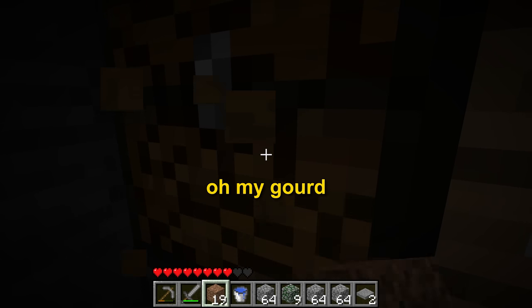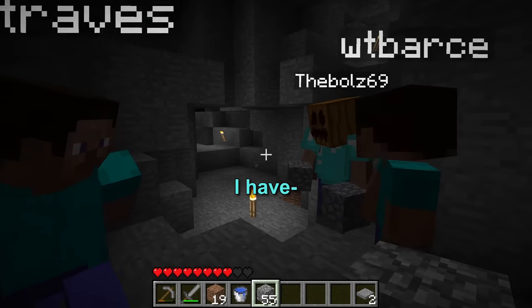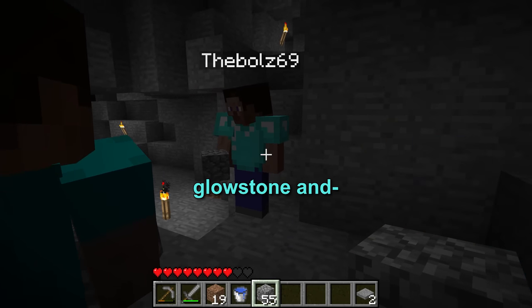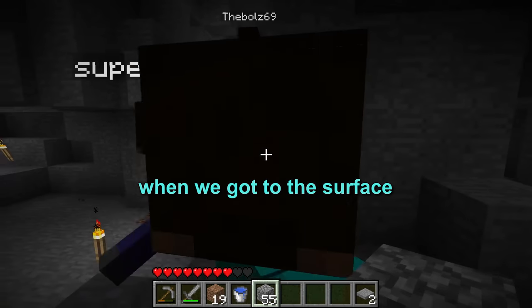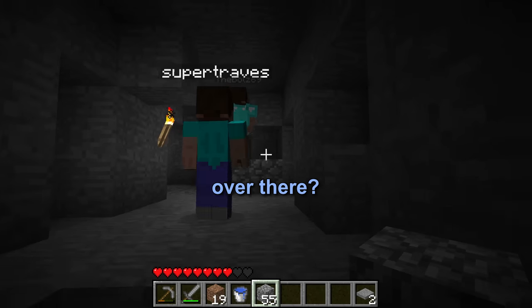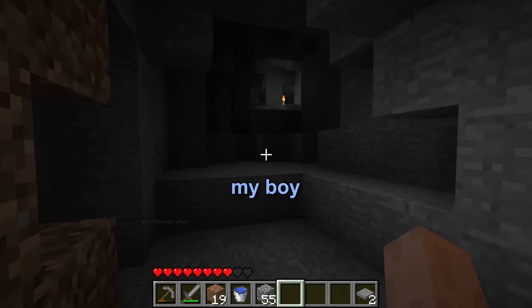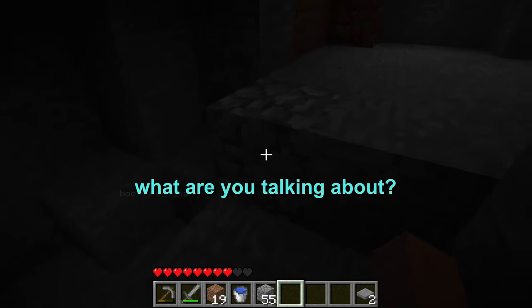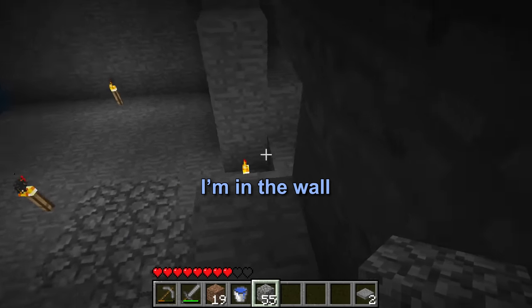It's time to bong. Oh my god. Literally, bro. Is there nether in this? Yeah, there is. I have netherrack, glowstone, and soul sand. I was going to reveal everything I got in the treasure when we got to the surface. How are you guys over there? How do we get out of here, though? Into the wall, my boy. Into what wall? What are you talking about? I'm leaving. You're scaring me. I'm in the wall.